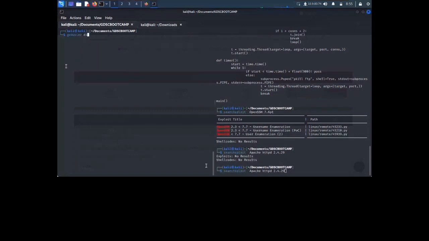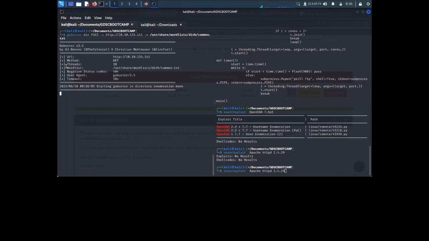So I'm going to specify dir for directory brute force, -u, which is the HTTP URL, specify the IP address, then the wordlist. The wordlist is going to be in our share wordlists directory. So I want to use common.txt.